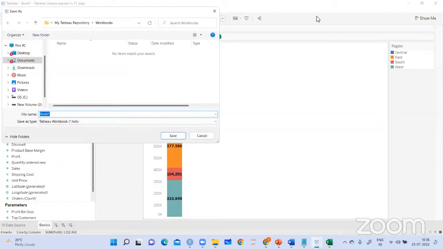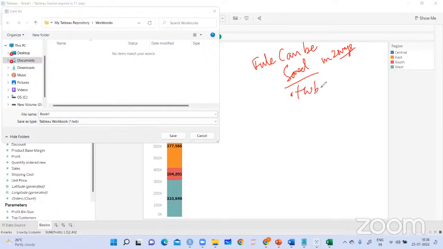In Tableau, you have to remember that the file can be saved in two ways for us. One is .twbx format. You can save the file. What is the advantage if you save the file in .twbx format along with your workbooks? This is called a workbook for you.